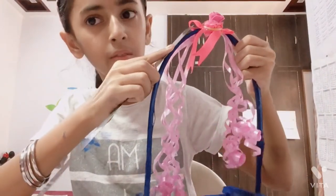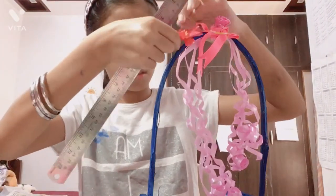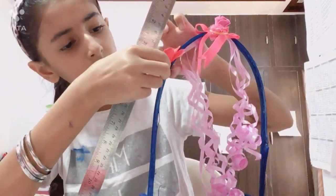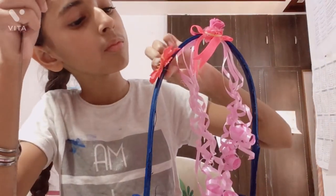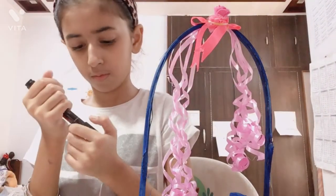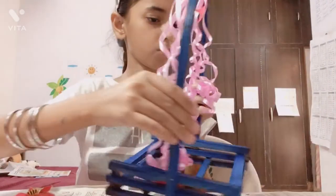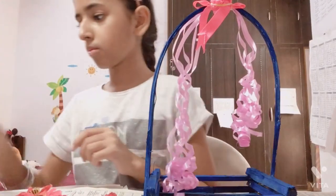Now I'm just gonna use my measuring skills and my measuring stuff. I'm just gonna use them and just add these. It's pretty difficult to measure. Isn't it? No, it isn't. Like, for kids, maybe, but not for me. Now, I have measured it and put a mark with a pen. And now, for real, we'll stick the flowers on this.